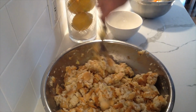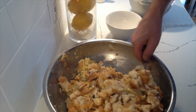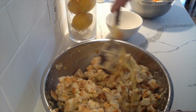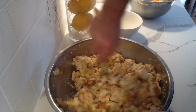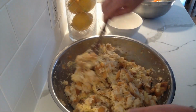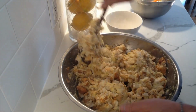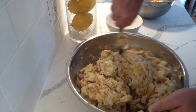you need a large pot filled with salted boiling water, and these will boil on a low boil, but you do want to make sure that your water is actually bubbling. Because if your water is just simmering, then they're basically just sitting in hot water and they're just going to get very soggy. You need your water to be boiling on a low boil. And these will then boil for 1 hour and 15 minutes. So keep that in mind if you're trying to time out your meal.